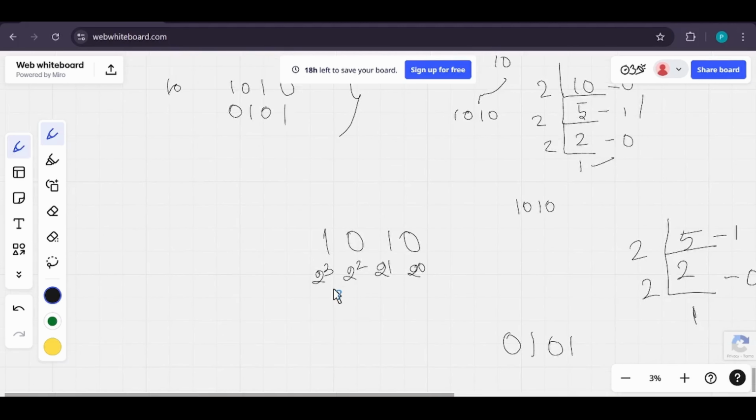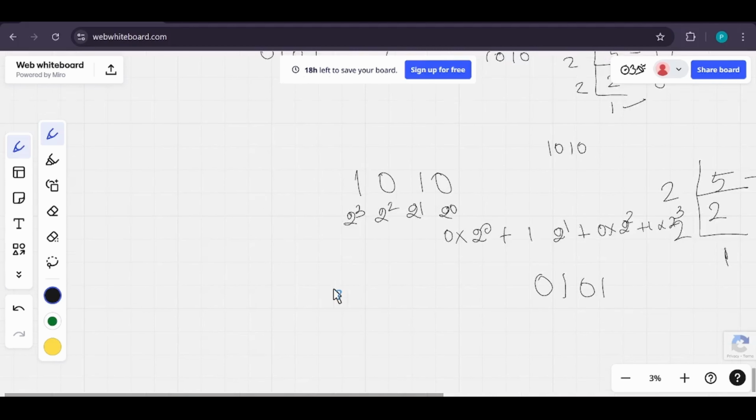Here 0 times 2 power 0 plus 1 times 2 power 1 plus 0 times 2 power 2 plus 1 times 2 power 3. Let me explain: for 1010, the bits are 0, 1, 0, 1. 2 power 0 is 1, 2 power 1 is 2, 2 power 2 is 4, 2 power 3 is 8.